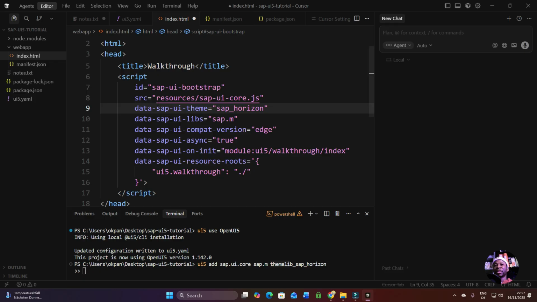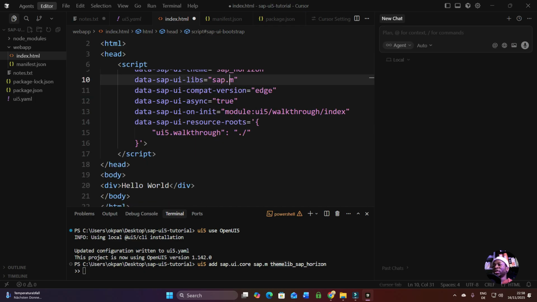And then the next thing we define in the script tag is the library, data-sap-ui-libs. So we are using sap.m, and like we know, UI5 has many libraries, which will also be seen as time goes on in this tutorial. So this sap.m library has the UI controls, that's the user interface controls, and this library contains things like the button, the page, the app, the message toast, the toolbar, input, and so on and so forth. So without sap.m, we cannot use or show these controls.